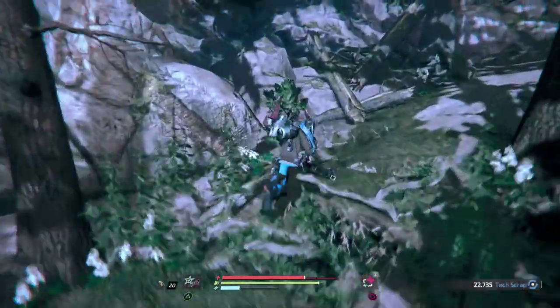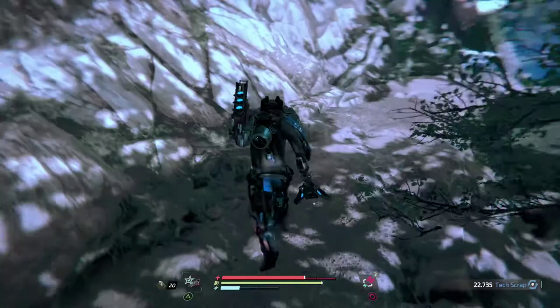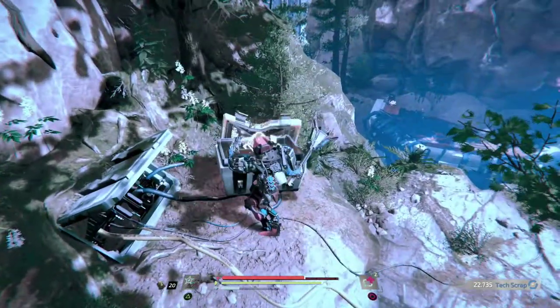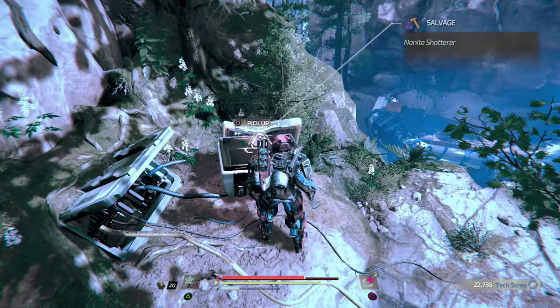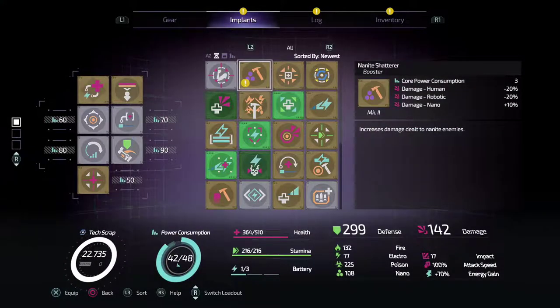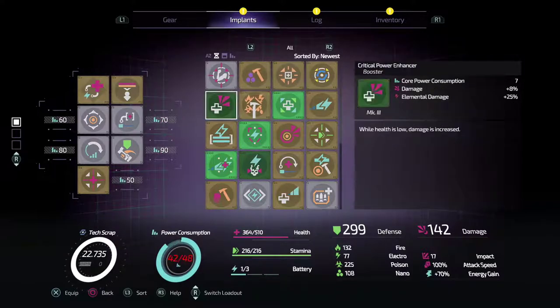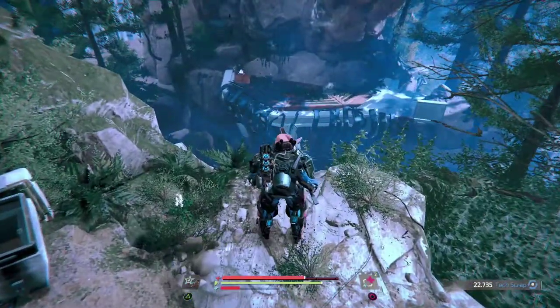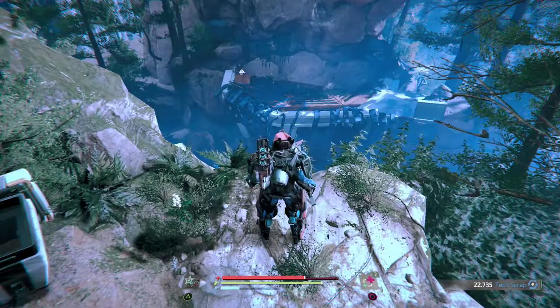Okay, so we're just going to take a quick look to see what's up on this pathway. Little chest. Nanite Shatterer. Have a look at this. Nanite Shatterer increases damage dealt to nanite enemies. Only 10%, but 20% for human and robotics. These little boosters, I don't feel like they're worth it, just because there are so many varied enemies. You're going to be equipping and unequipping all the time.